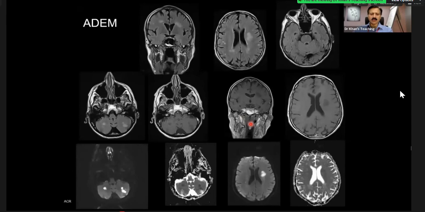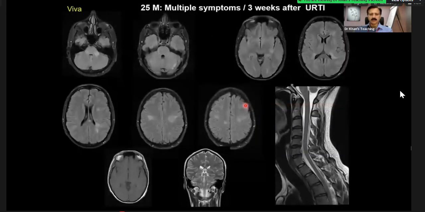Another case of ADEM in which one can have a debate here, that is, is it MS versus ADEM, and just on one study we might not be able to answer this question, but just wanted to show you restricted diffusion. Again, you will appreciate that the lesions are more confluent. Another one in which multiple lesions as well as cord lesions are present, one can again have a debate here that this can be MS also. But in any case, let's crack on.